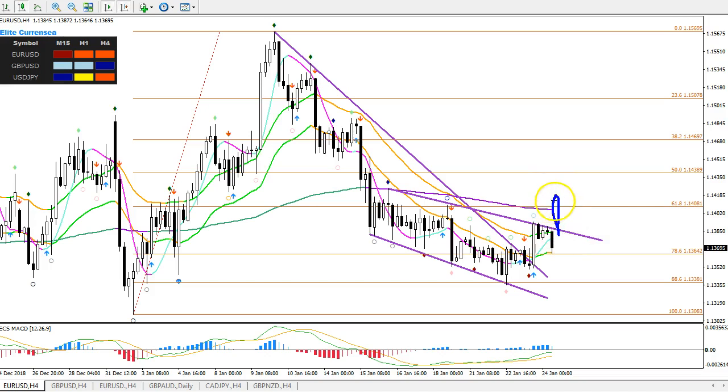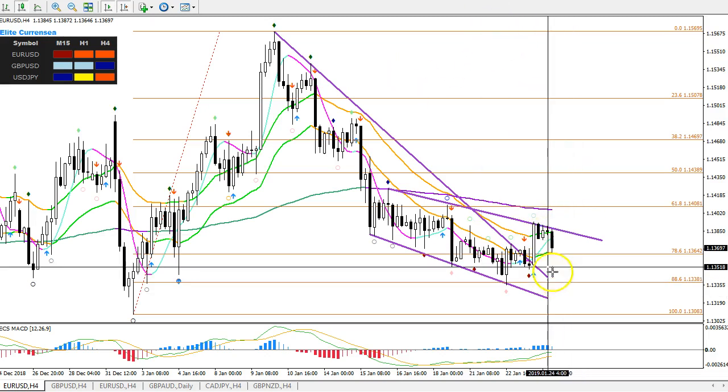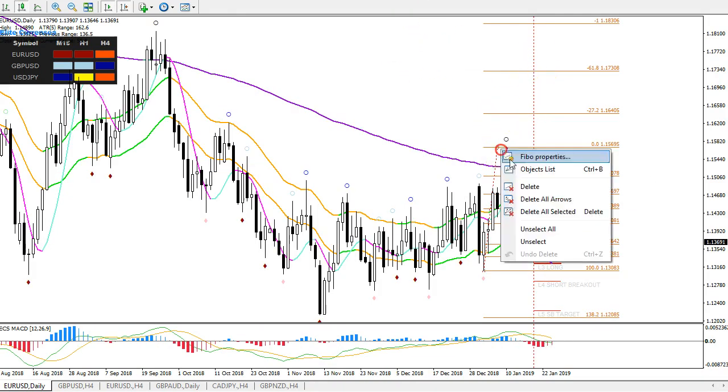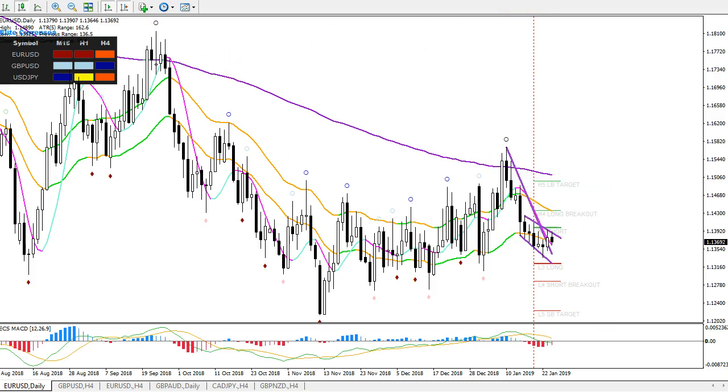Good candle like this, near the high, close near the high, good size candle, at least 50 pips, I would say. Let's take a look at the size of this candle. It is 40. Okay, so volatility is a little bit lower at this moment, but something like that, I guess, then would be good for a breakout to the upside. Now, if price does break below the 88.6 fib and this bottom, that would invalidate my wave 1, 2, of course, and in that case, something else might be going on, and price might be ranging further.